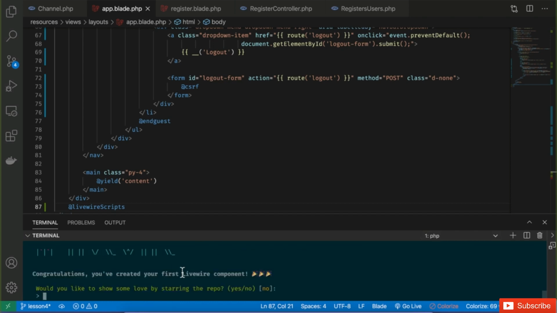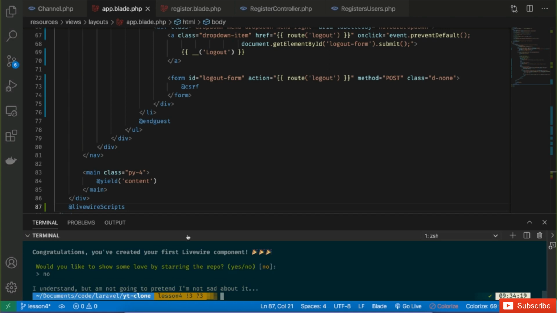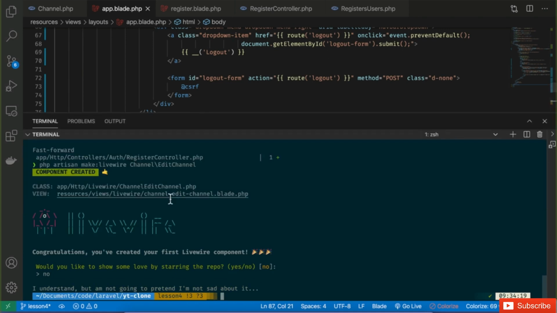You can answer yes or no for starring on GitHub, but basically it will create two files for you. One is the class, and one is the view. The class has the properties that will be passed to the view, and then you can show the properties on the view.